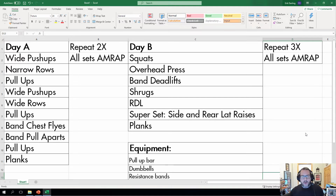For rows, I'll have links to how to do all this stuff in the blog post as well. There'll be not me doing them. There are websites out there that teach you how to do exercises, and they do it a lot better than I would. So I'm just going to link to things there.